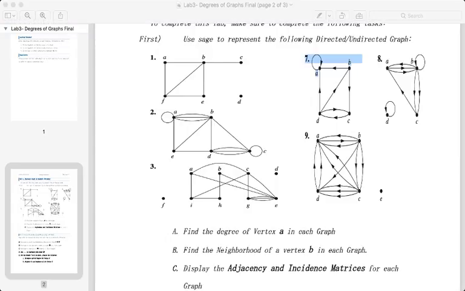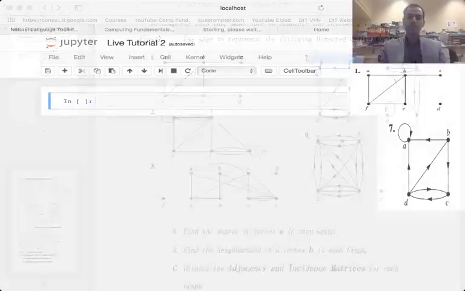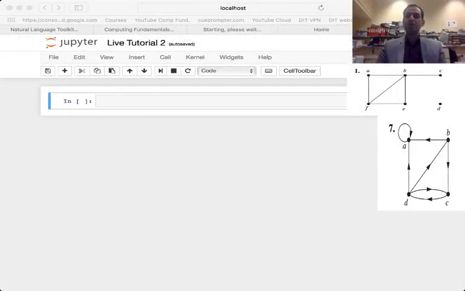Okay, so I go back now to Sage and I want to represent this graph, which you can see on the right side of my screen. This is the graph that I'm going to represent. I will do one representation of a simple graph, and another of an undirected graph. So I will choose G1 and G7 as you can see in the lab sheet. Let us start with G1.